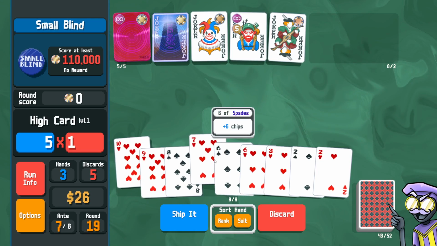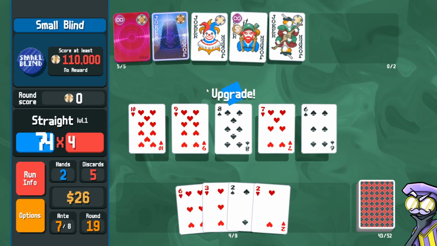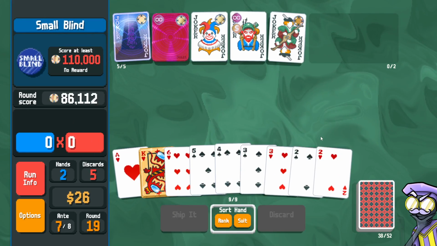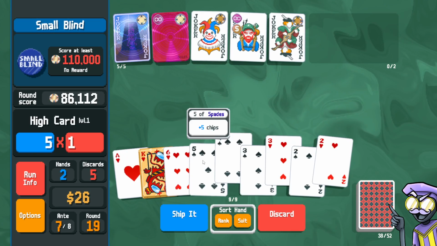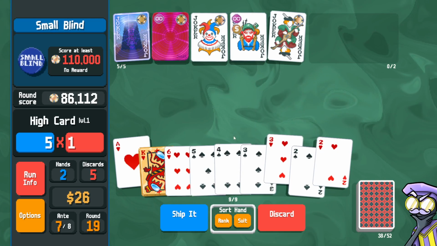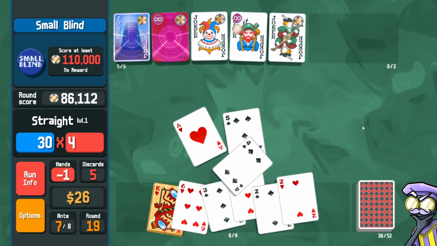So here we can play a straight if we want. Nice. Cool. Another straight. 2, 3, 4, 5, 6. Let's get rid of the ace, I guess. Do I care about that? Ship it.